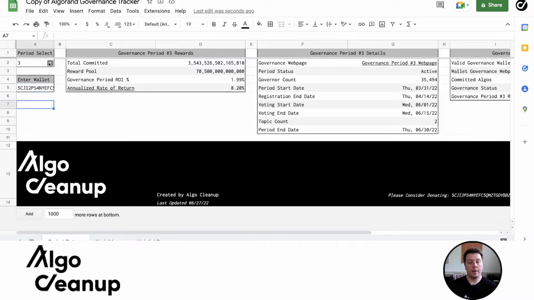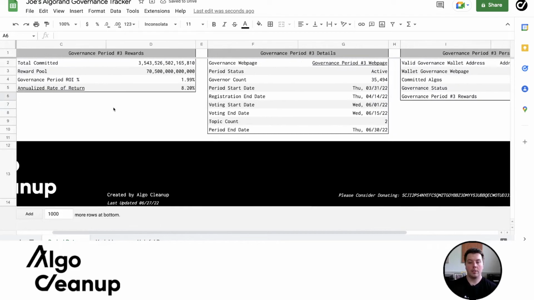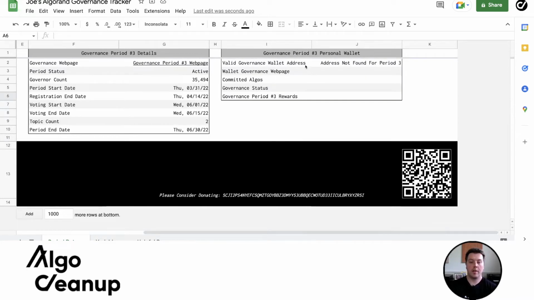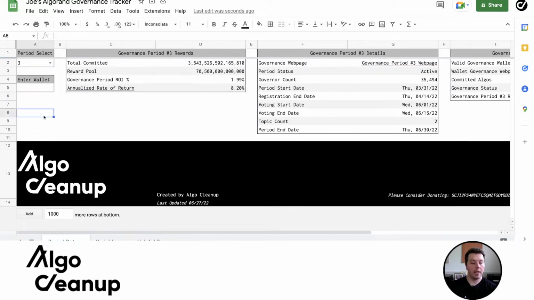To start out, you could rename the spreadsheet something like Joe's Algorand Governance Tracker. And then if you wanted, you could delete Algo Cleanups wallet and take that out. You'll note that nothing has happened to the spreadsheet, just this one area for governance period 3, personal wallet. There's no address found because we don't have a wallet entered right now.